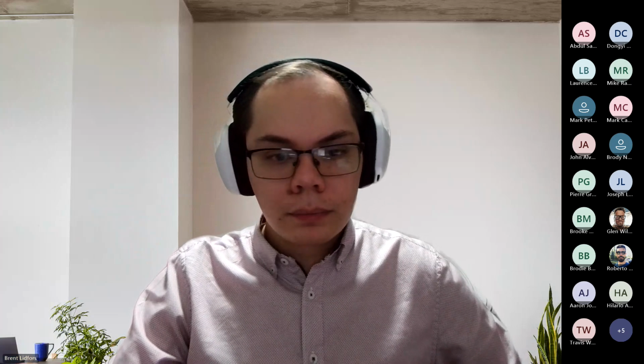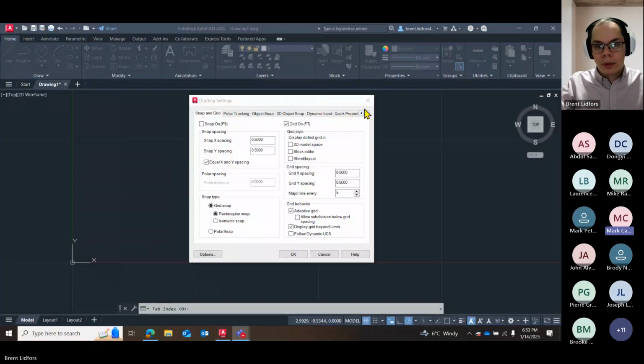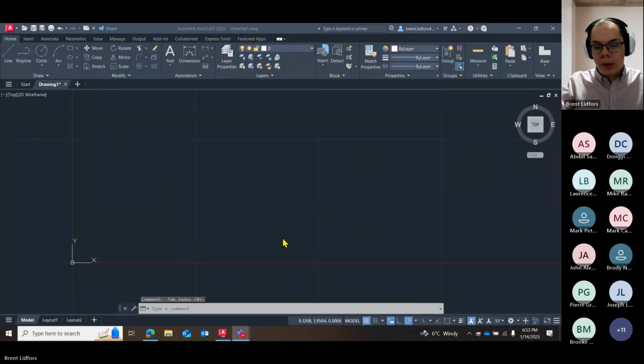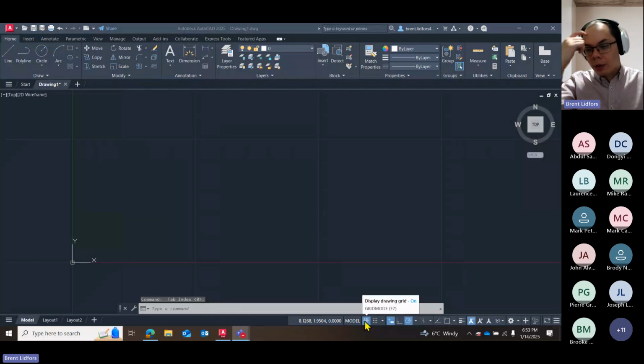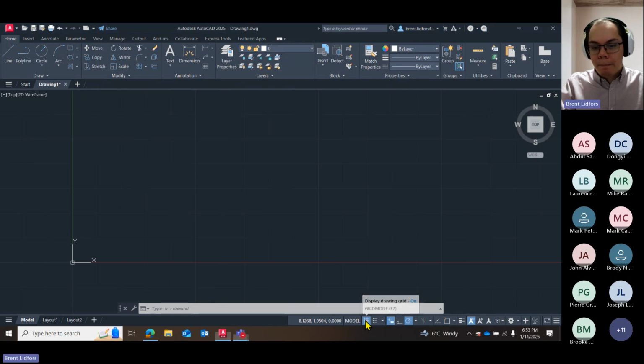So what you can do is I'll share my screen real quick. Down here on your status bar, there's a button called Display Drawing Grid or Grid Mode. This guy right here. Just right click on that and hit Grid Settings.